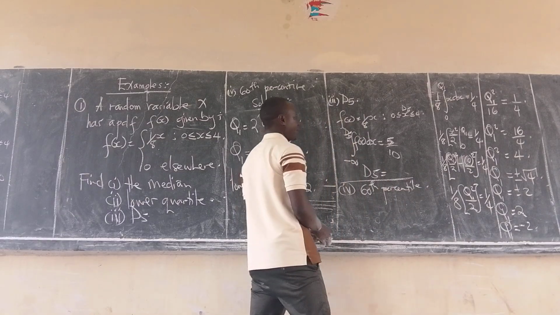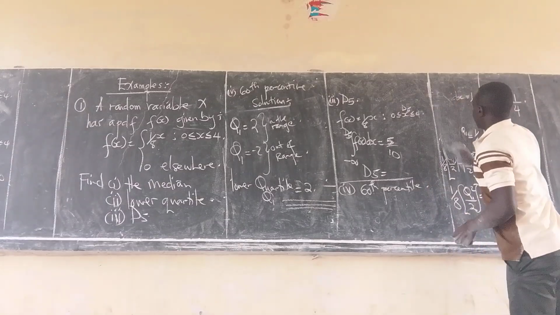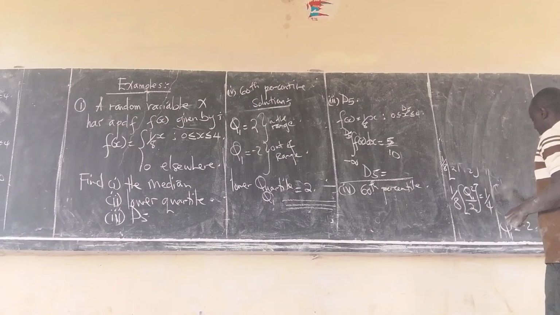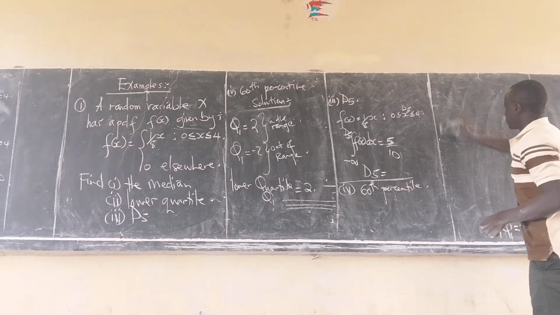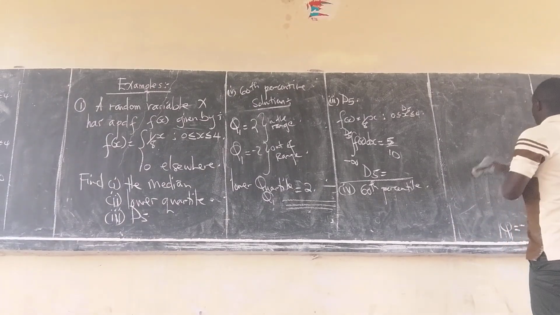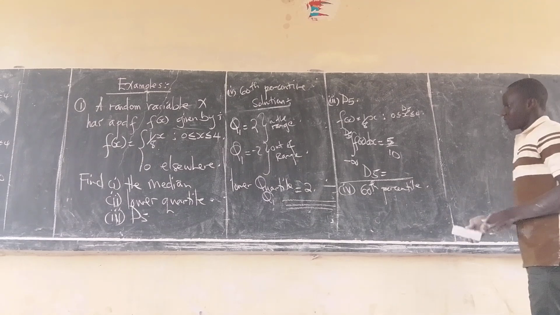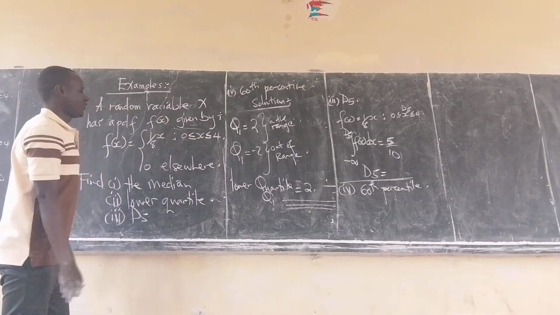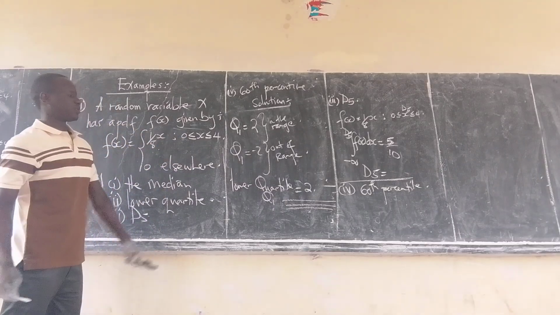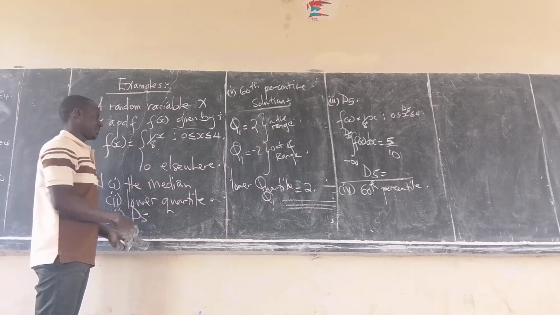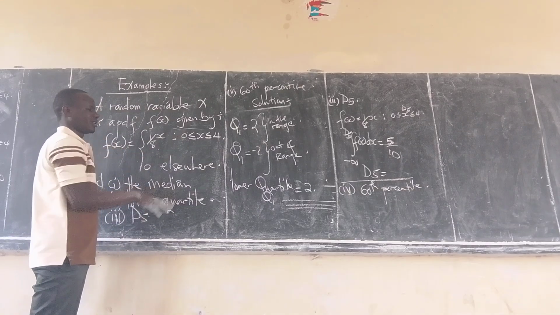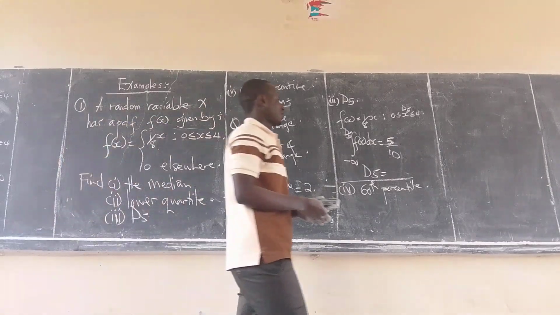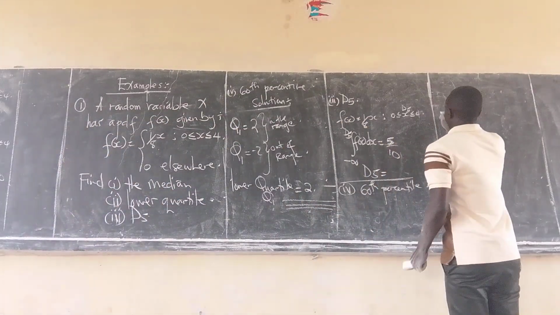Equally for the 60th percentile, we shall first quote our simple PDF. Why quote it? Because we don't want to forget about the lower limit. It's not a must that this one will always start from 0. So if it is a 1, then we will substitute in a 1 where there is negative infinity. If it is a 3, the logic does not change. You just read what is here, and it's the value that you put where there is negative infinity.